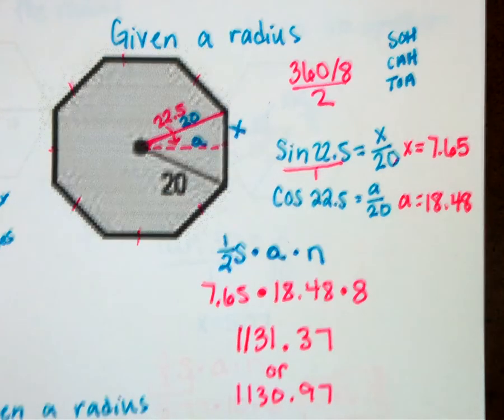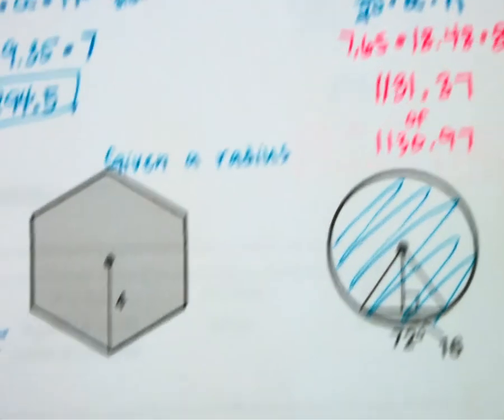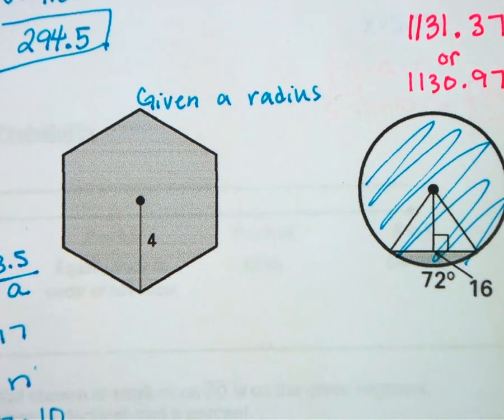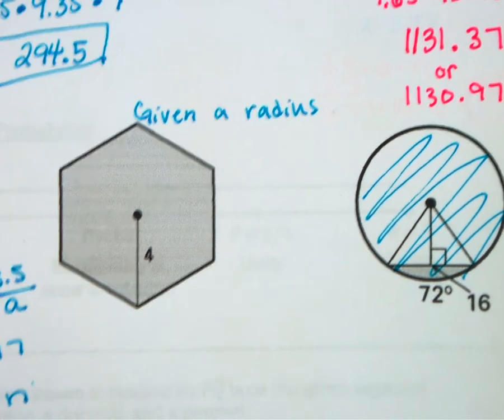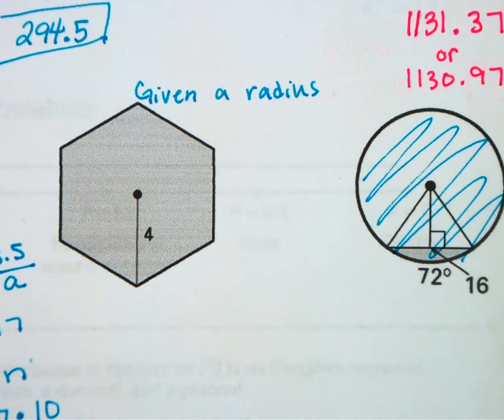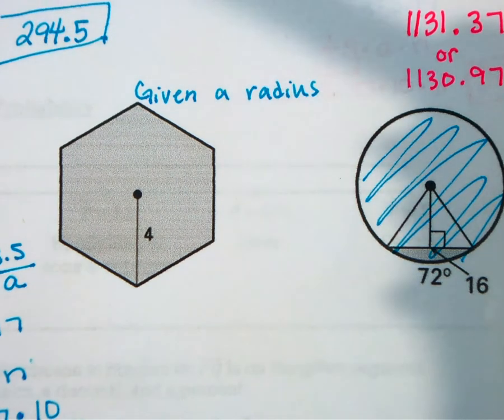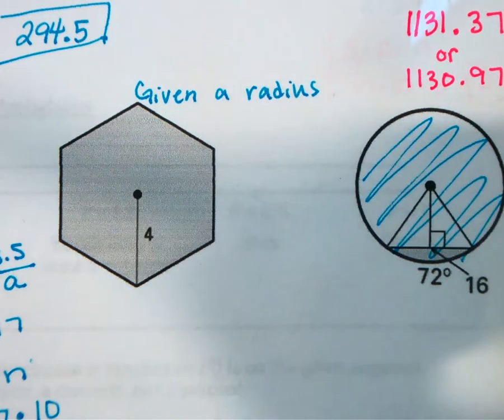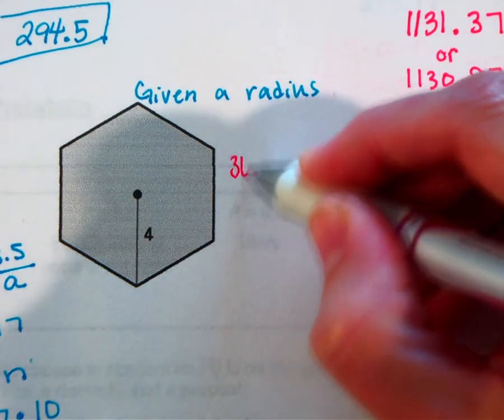Okay. So this is where I would tell you to go ahead and pause the video for this example and try it on your own and just see how it goes. And then you can push play on the video to kind of watch to make sure that you did it correctly. Okay. So I'm going to go ahead and do it, but if you want to pause, you certainly can. So 1, 2, 3, 4, 5, 6 sides.